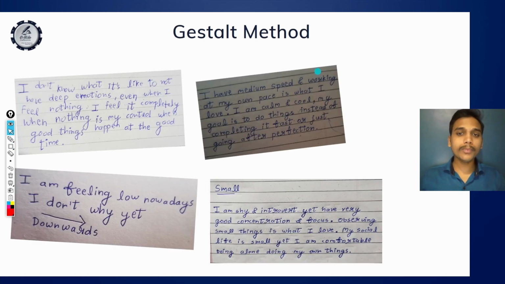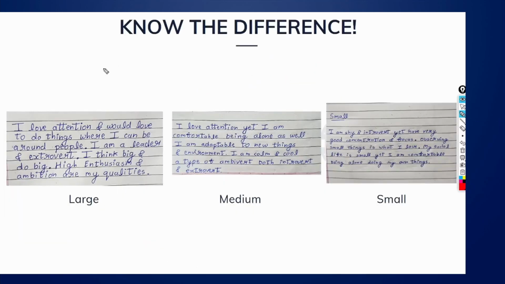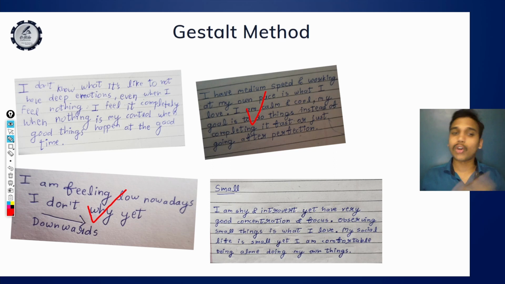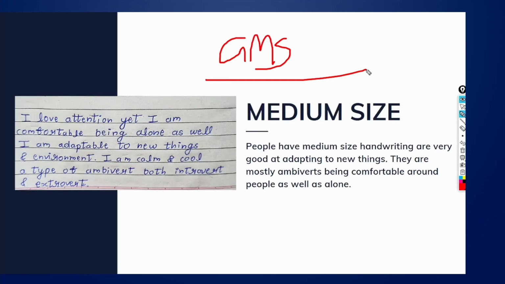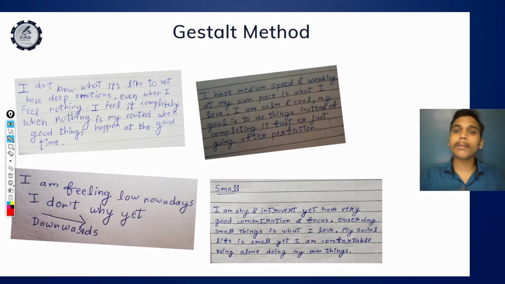And then we will move to the Gestalt method. So this is a common method. If you have ever learned about graphology or have any basic knowledge of it, then I believe you already have some knowledge about this. For example, handwriting going in an upward or downward direction, handwriting size is small, it is medium, handwriting going completely downward, not upward, large size, etc., right? So these are all part of the Gestalt method. We will learn about all Gestalt method concepts: spacing between words, is the writer an independent person, or someone who likes connection with others, or other different personality aspects, right?